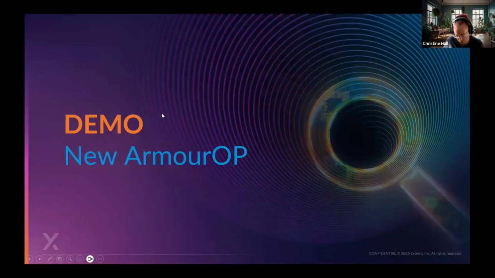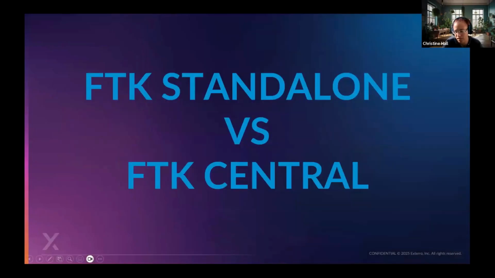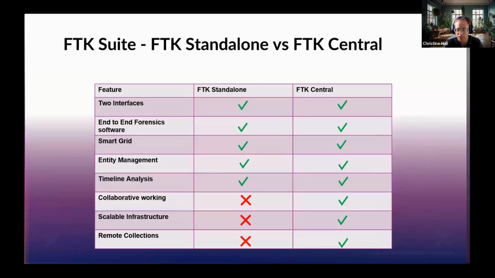Then we have our next product range, which is our FTK Standalone and FTK Central. Now, this is our end-to-end forensic software, and there are slight differences between the two. Now, in terms of functionality, so the stuff that I'll show you in the live demo, that is the same across them both. Where there is a big difference between the two is the collaborative working approach.